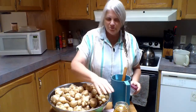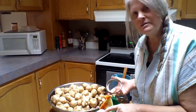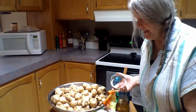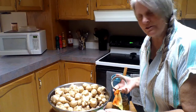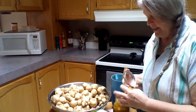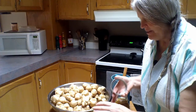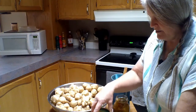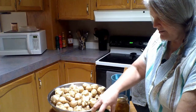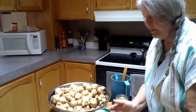Now, I don't have those real pretty glass weights that they put on fermented jars. There's one jar that I have already done, and I just used a small little container that fit in the wide mouth jar. I don't want it to dilute the brine, so I put a little bit of salt in the water to weight it down. Then I cut a piece of fabric, which I saw on a fermenting demonstration, and used it with the ring on the jar. That helps it breathe, letting the gases and any excess bubbles escape.